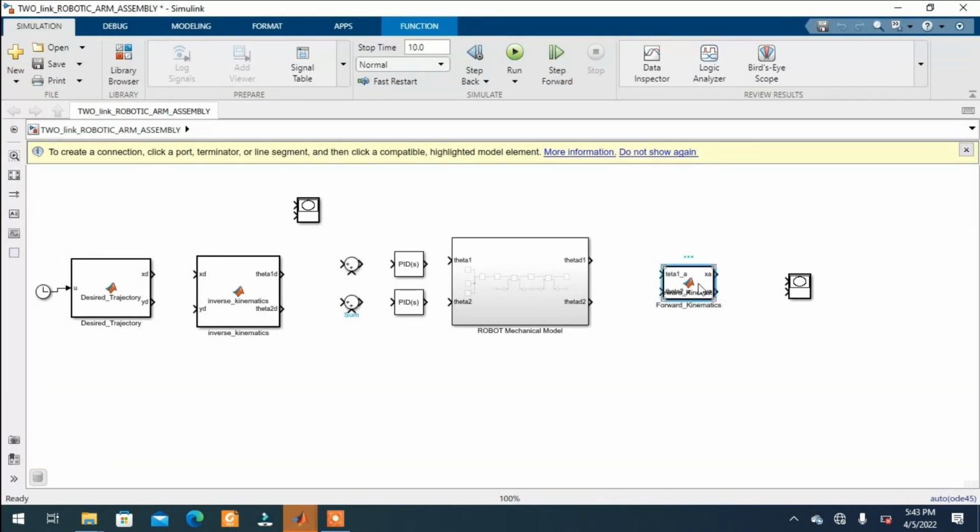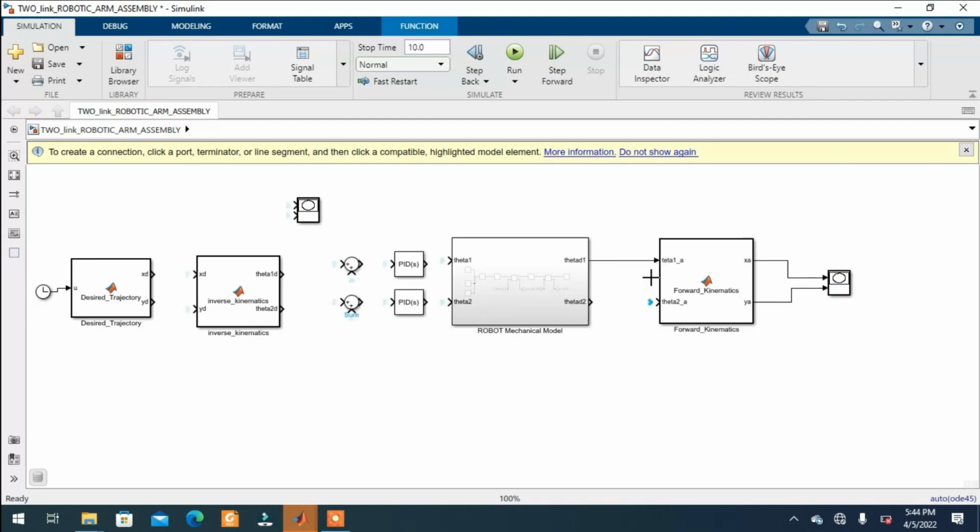Expand the block, and now we are going to connect every element. Then XA is connected with the XY graph. Then this theta desired is connected to the forward kinematics block. Then the PID controllers will be connected.